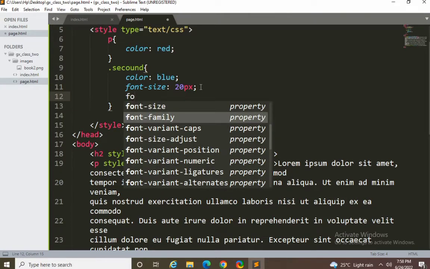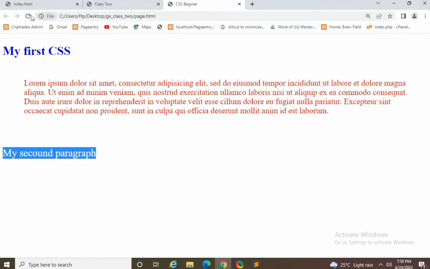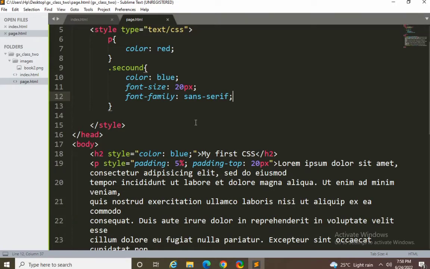The font family property is used to change how the font will look. So let's say if we want to use sans-serif, we refresh. The font has changed a little bit. If you notice, you can take the video backward. You'll see the font has changed to another one. That is because we used the font family.